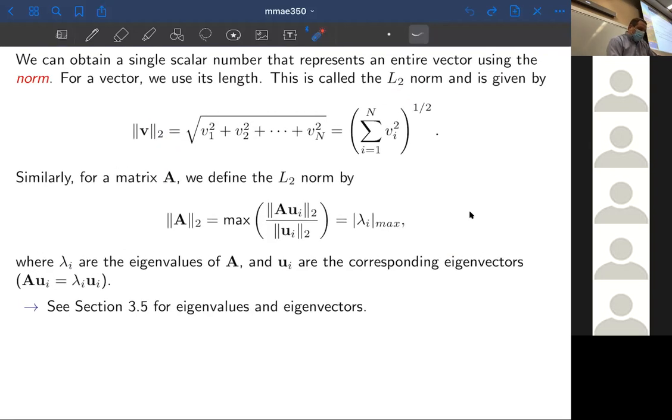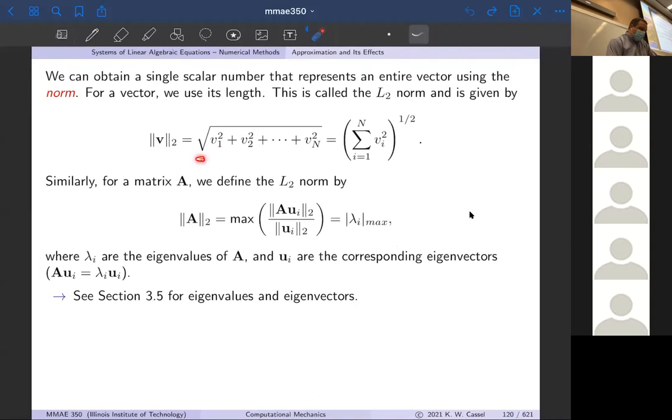So it's the square root of the sum of the squares of the components of the vector, no matter what the length is. So now that just gives us a number. It's a scalar number. Because you square them, take the square root, you just get a number in the end. That gives us a residual, a number that represents how wrong my entire solution is rather than a vector.